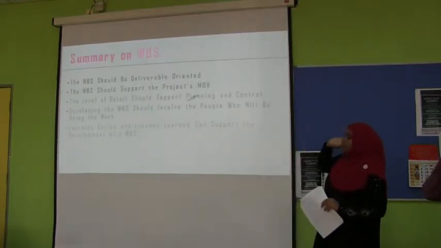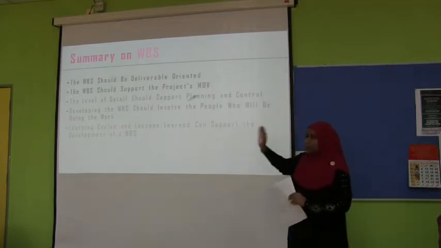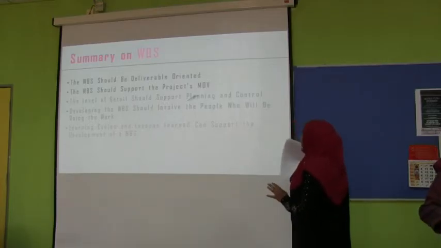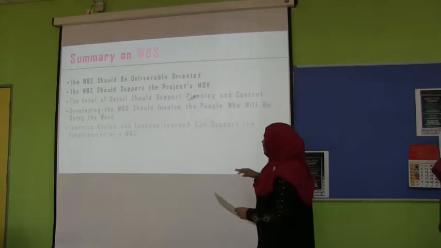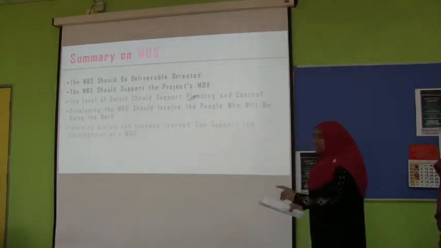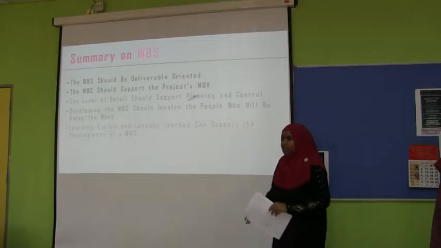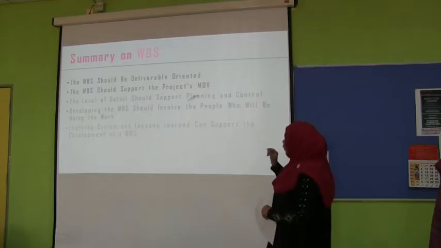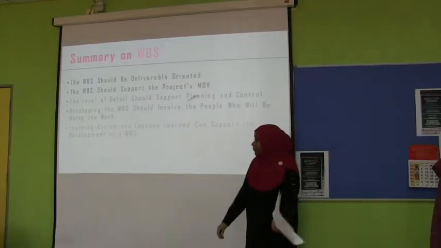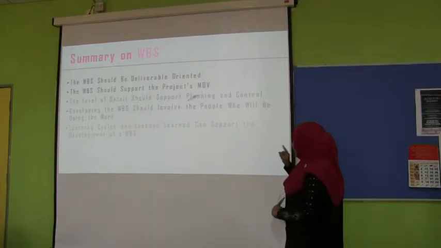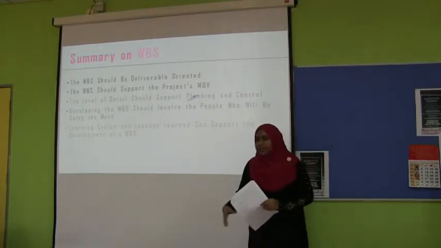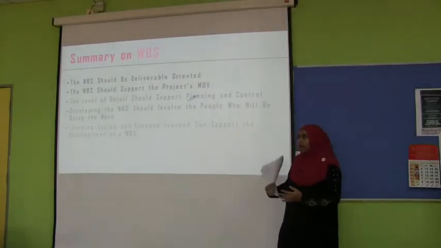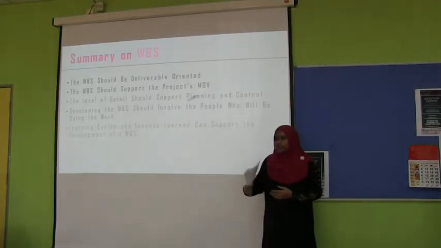Summary on WBS. When you are developing a WBS, these are the points you should consider, which is it should be deliverable oriented, should support the project's MOV or goal. The level of detail should support planning and control, where it shouldn't be too little or too detailed. It can be underestimated or overestimated. Developing the WBS should involve the people who will be doing the work, as I've stated before. And learning cycle and lessons learned can support the development of WBS. The experience from past projects can be used in order to develop the current project's WBS.